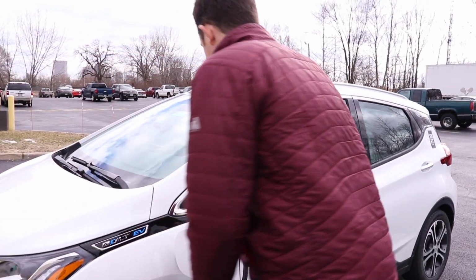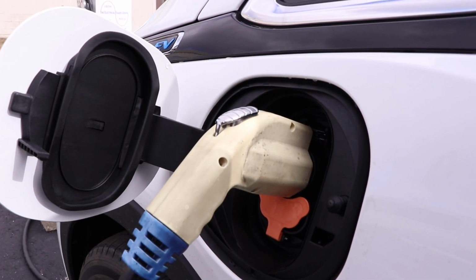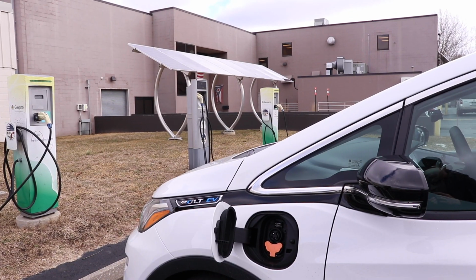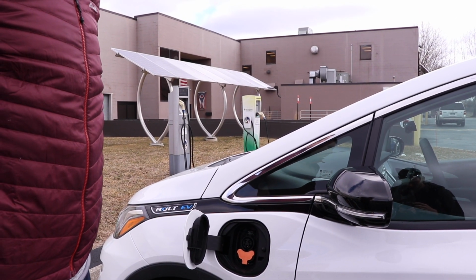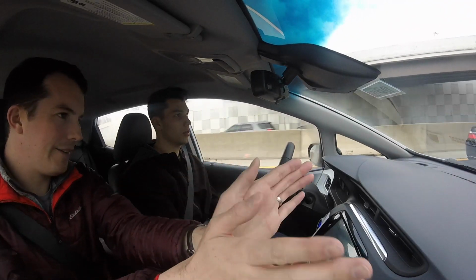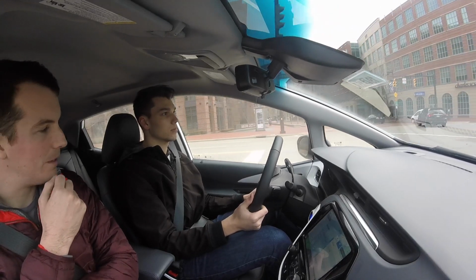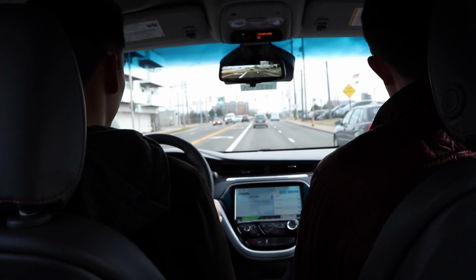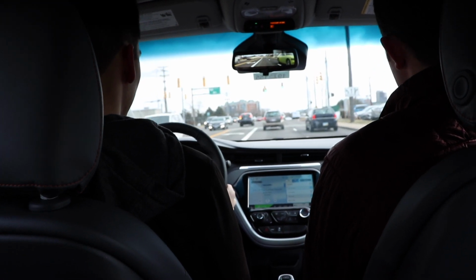As for charging, like a lot of electric vehicles, you've got a couple options here. This car uses the J1772 charging port, and if you flip down the orange tab, you get the combo CCS port. Unfortunately, this is not standard, so you'll have to pay extra for that option. As for the ride itself, it was pretty enjoyable and about what I expected. Being an electric car, it's definitely zippy, but nowhere near as quick as the Tesla models I've driven. Unfortunately, this car doesn't have any autonomous driving features. However, it does have alerts for staying in your lane and blind spot monitors.